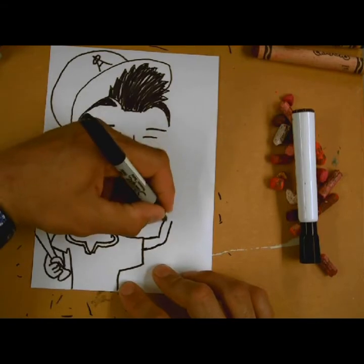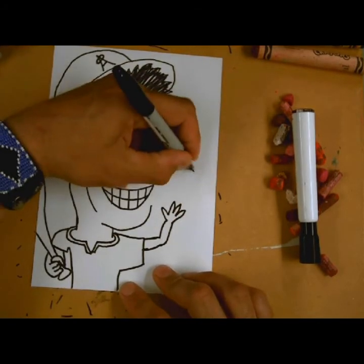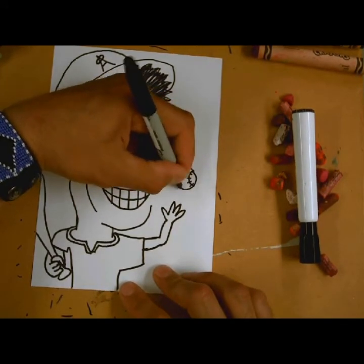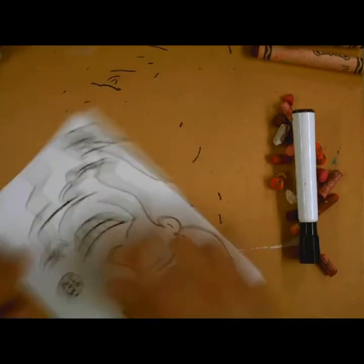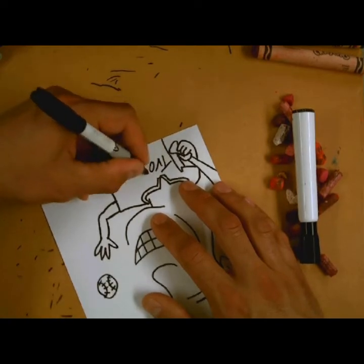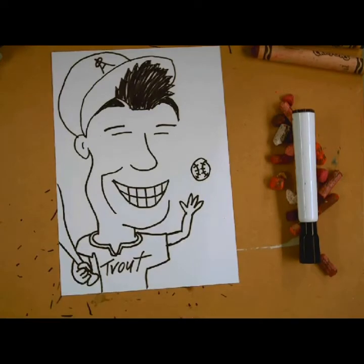And he's tossing the ball up. All right. And throw his hand, get that baseball, like he's just going to pop it up and hit it out of the park real fast. All right, we'll pop that in there. And then we're just going to go ahead and fill in his jersey. T-R-O-U-T. There is our main man, Mike Trout.